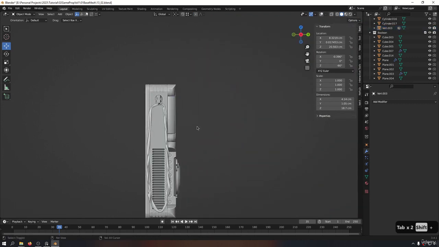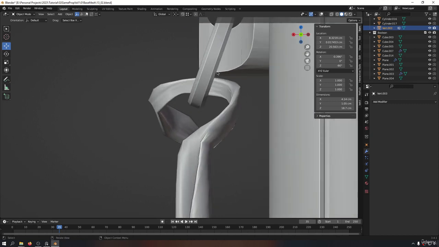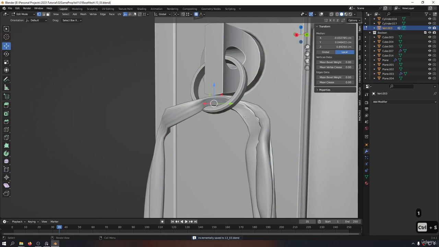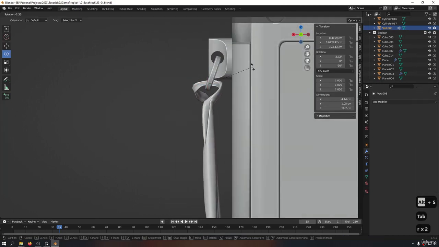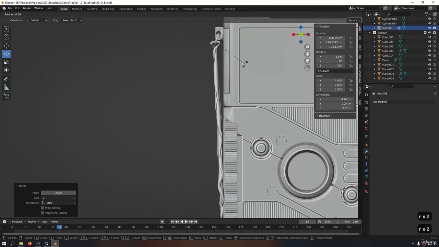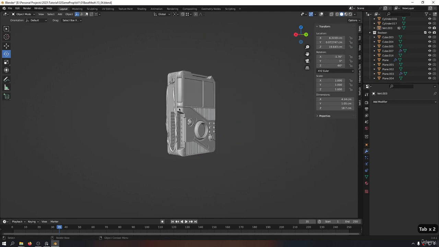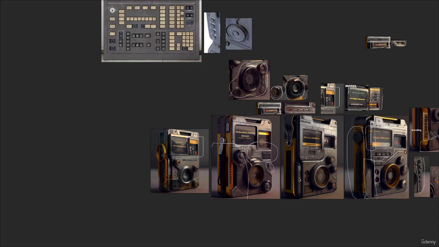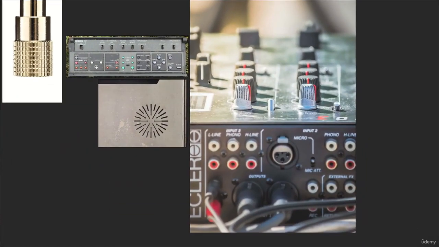Okay, now I feel like this is making more sense. And again, I can go to edit mode, bring my pivot to here so that the movement can get a little bit easier on this side. Just a bit. And we're good to go to the next piece, which is the audio kit up top in here. So let's take a look at the references, and this is what we're going to create.